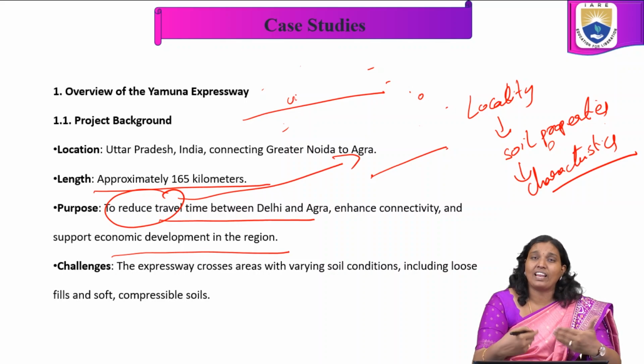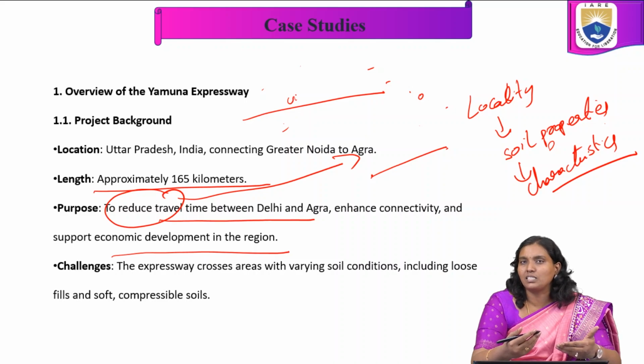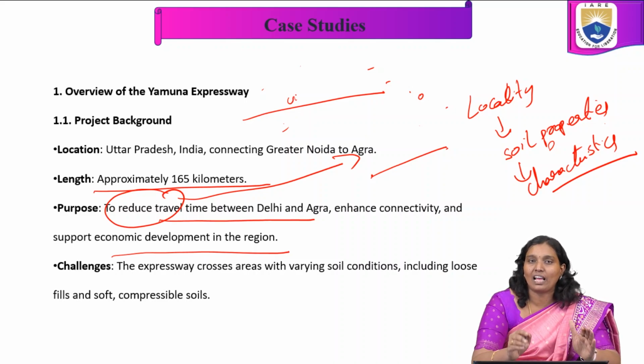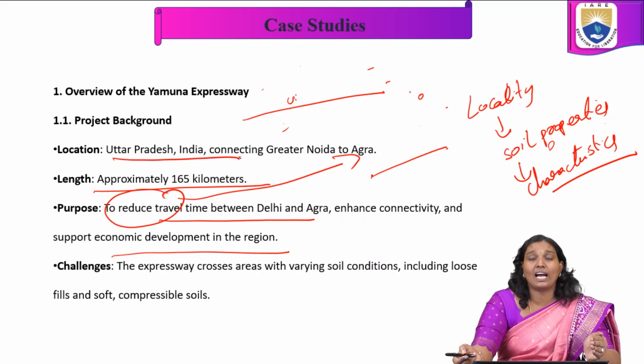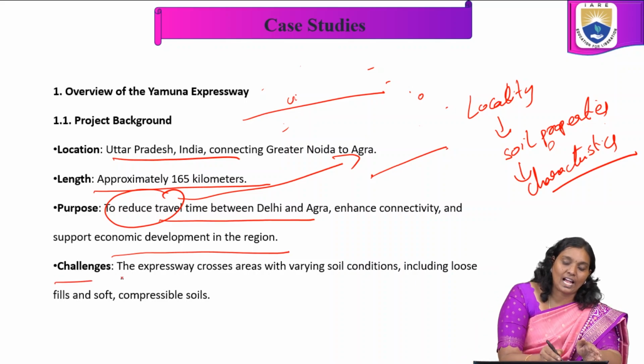So according to financial elements, the economic growth of the country depends upon reducing travel time. Once this develops that particular locality, such development is required in rural regions. That is the main purpose. Once we decide and know where it is and what kind of challenges are there in that particular locality, we have to understand those challenges.